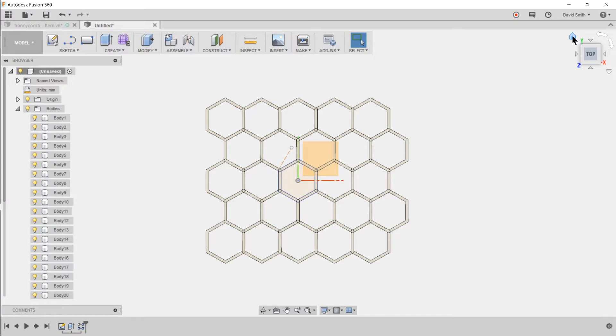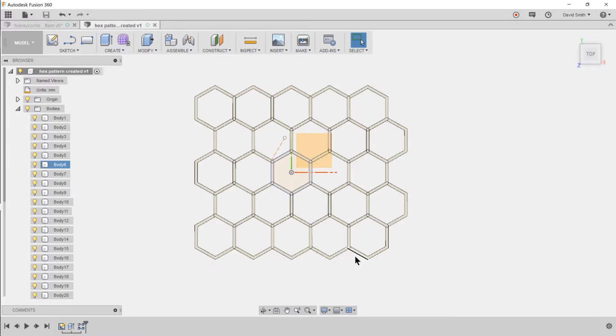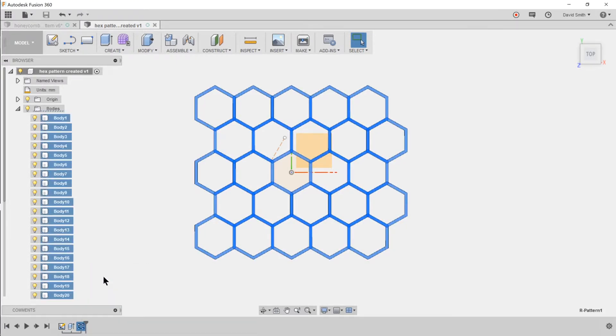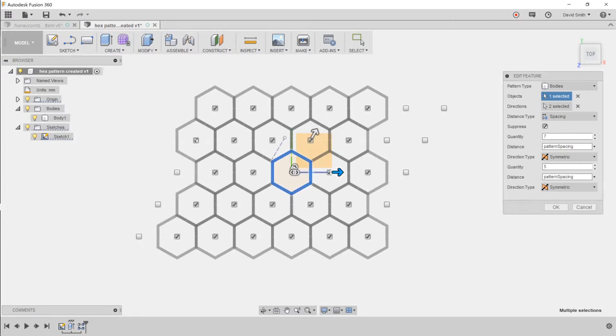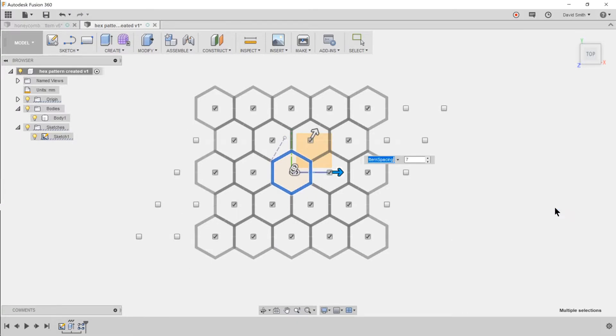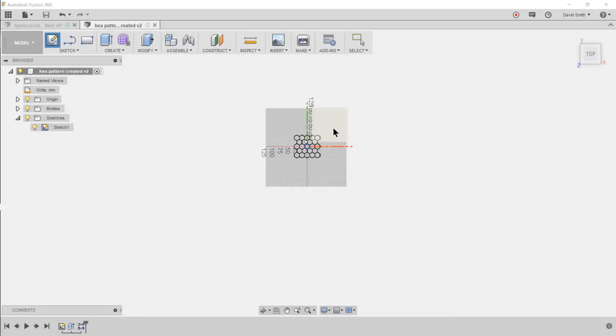Click the home icon and you can see the initial shape. I want to remove two more hexagons, so right-click and select edit feature. It's a bit unfortunate that you have to reselect each hexagon, but that's what we want. Now I'm going to start creating the rectangular shape that the hexagons need to fit in, so I'll create another sketch on the XY plane.